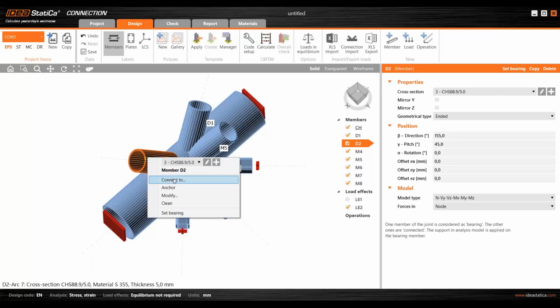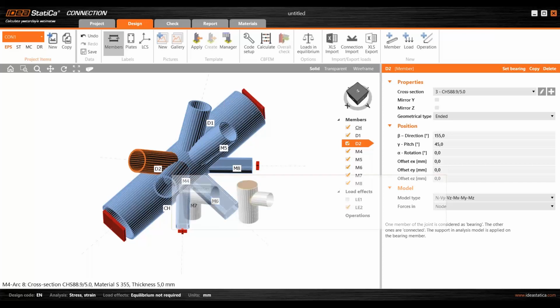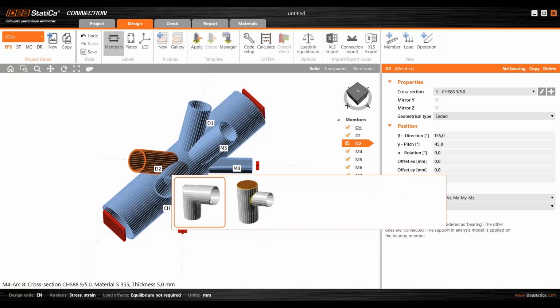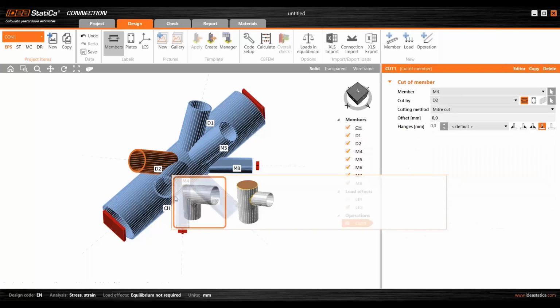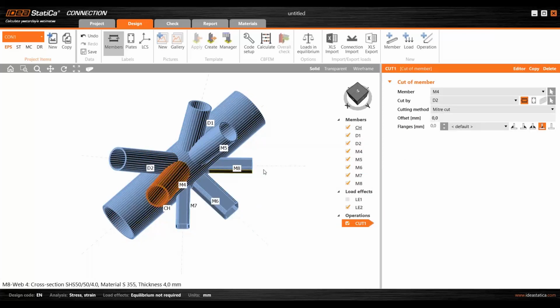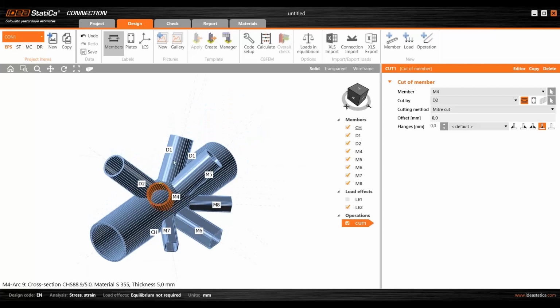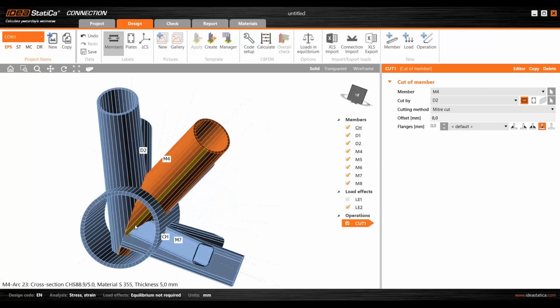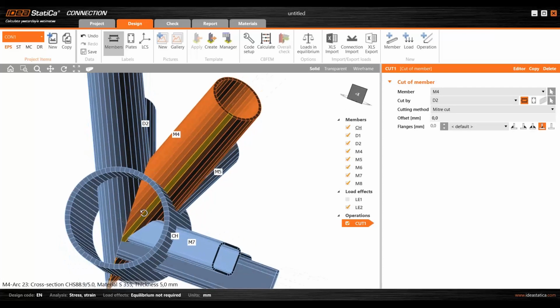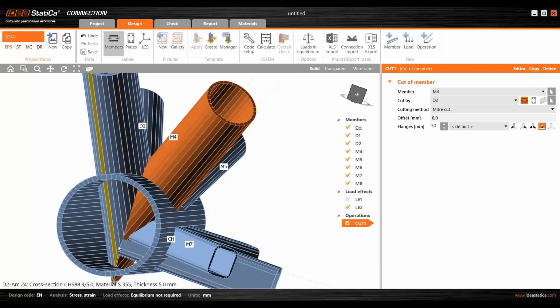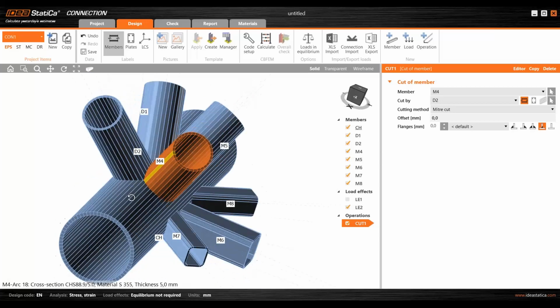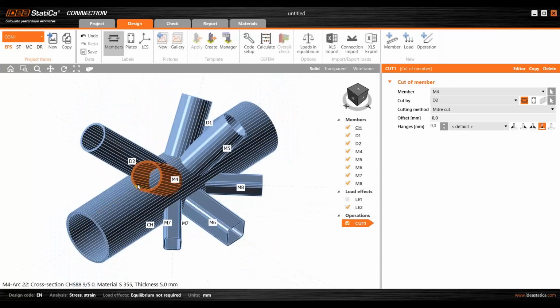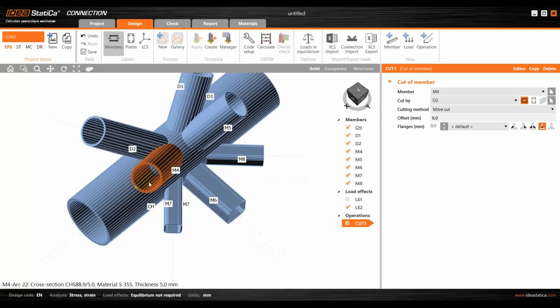So I'll just right click on one of these tubes. I will connect to the other tube, and I will choose this type of connection, which is a cut or a miter cut operation, and all is set already. It's welded by a butt weld. You can see how it looks. This is now intersecting, of course. It just does this cut of these two tubes and welds them together.